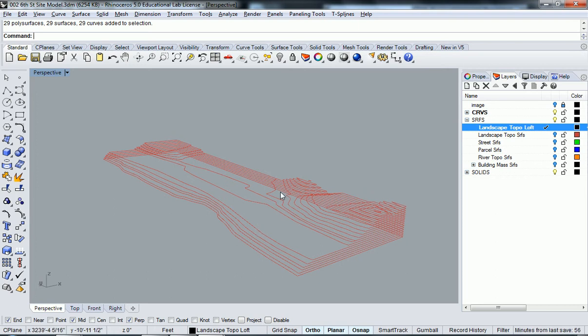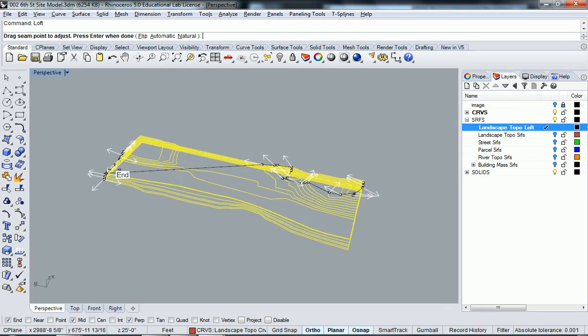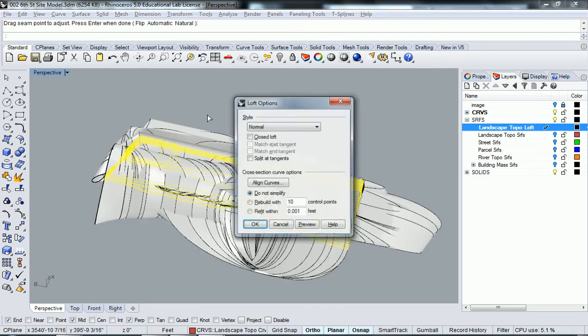And first off, I tried it just to see, and I knew it wasn't going to work. I selected everything and I said loft. And you see all the craziness that's happening there, and this line that tries to connect itself to all these curves, and how the arrows are going in all different directions. That's a big red flag, right? That when I hit enter, it's not going to be anything that is useful or that I want.